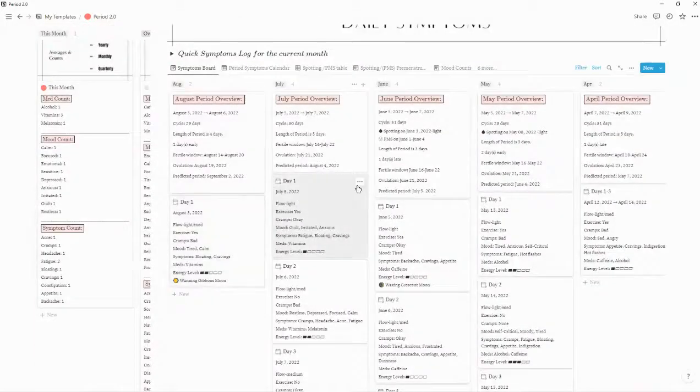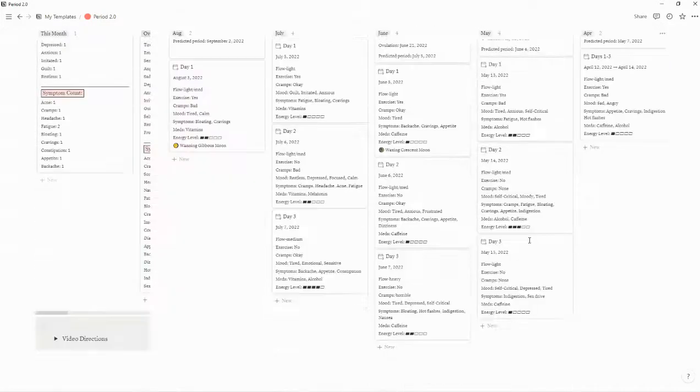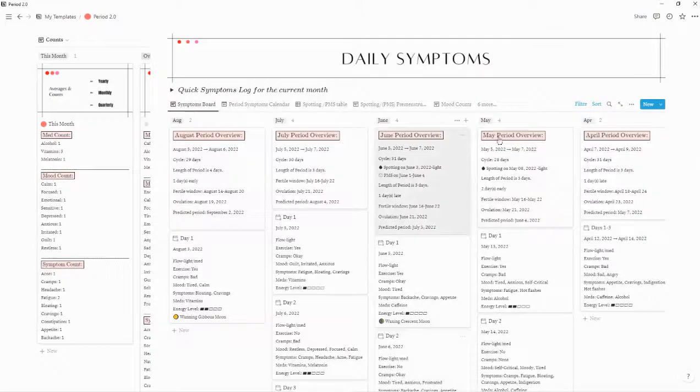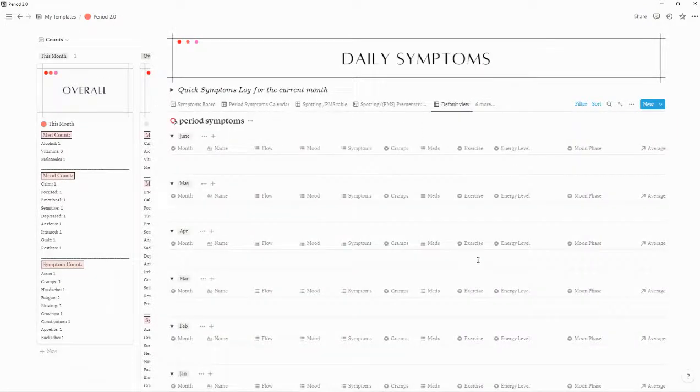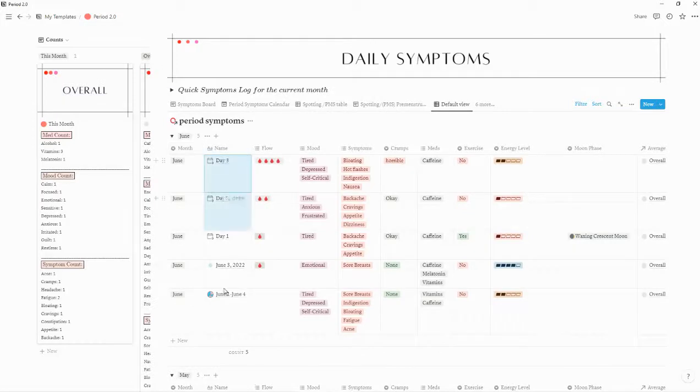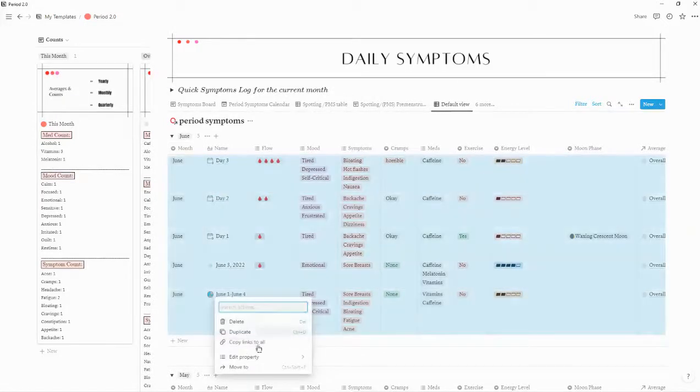I wouldn't delete these. I would just delete the days. It's not that much to delete, I hope. And another easier way to delete the days is you can just go to the default view here, highlight these, right click, delete. So that's another easier way.